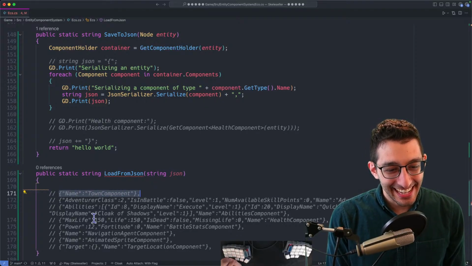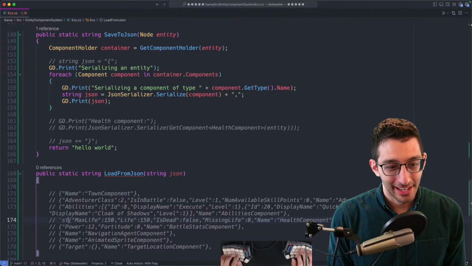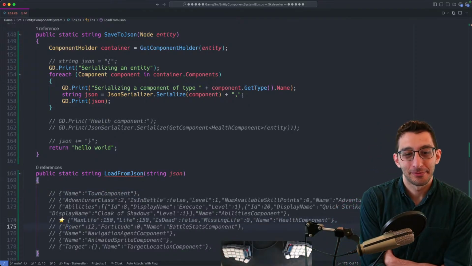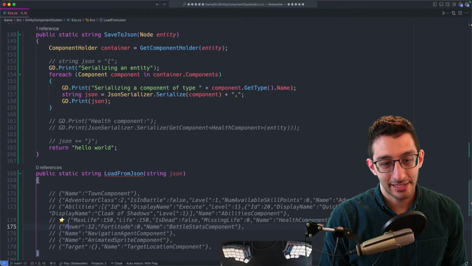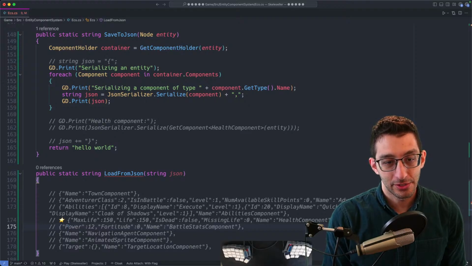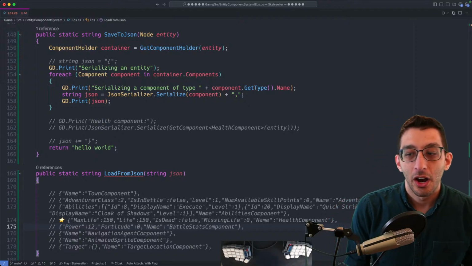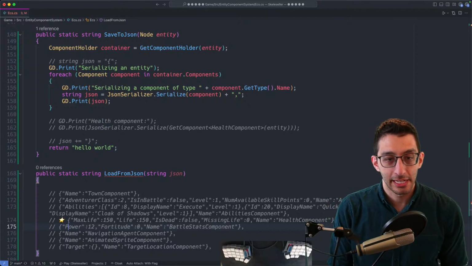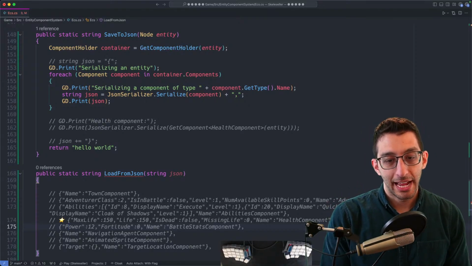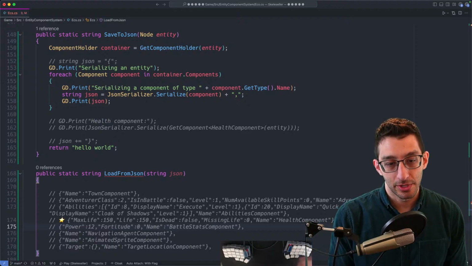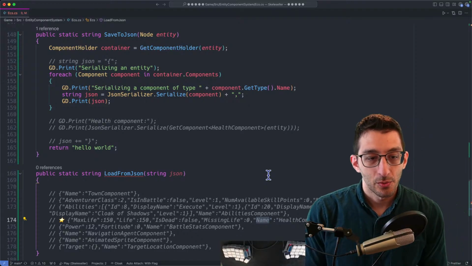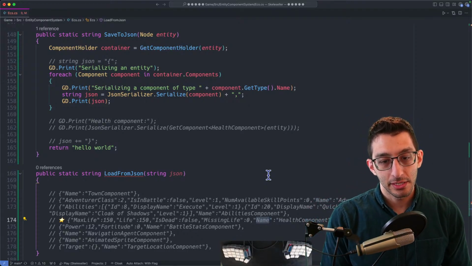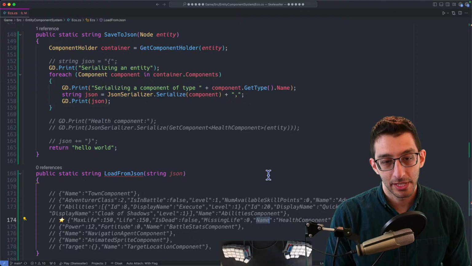We need to save. Okay, let's just look at the health component. Where's the health component? Here, this one. All right, we've got to save this off. Each component has its own structure though. And I guess serializing it just gives it the right structure, but then how do we deserialize it? Oh, I guess the health component has its own deserialize that's needed. But how does it even know that it was a health component? I mean, sure, it has a name here, but that's just a random property. We would need to know, and then we would need to call deserialize, but we need to pass in a certain blob for that.